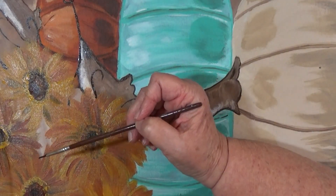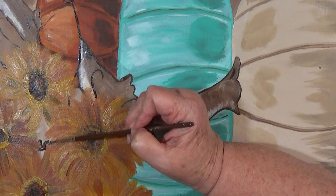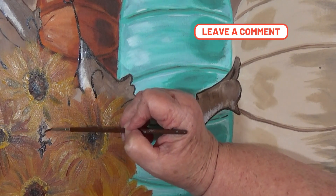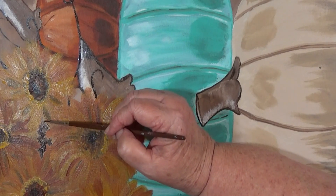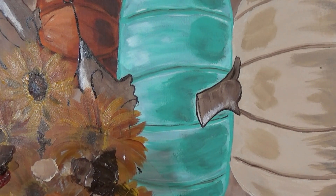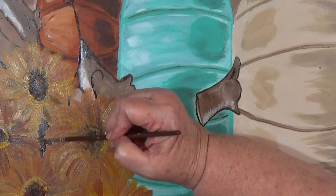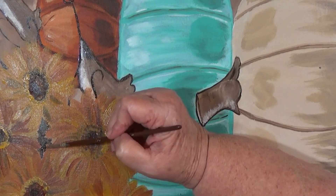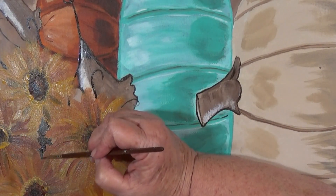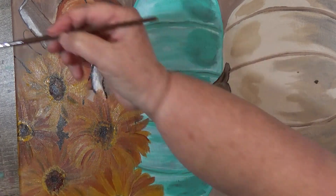I'm going to come in here with my round brush and just put in a little brown to color it right in here. Even though we have the background, I just kind of want it to be like a scruffle right here. I'm going to pick up a little bit of the brown and green and try for the look of a leaf — the illusion that there's a leaf or something in here. That green and that brown will be just fine for giving me that.